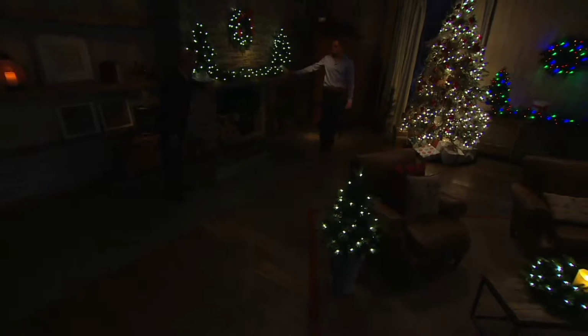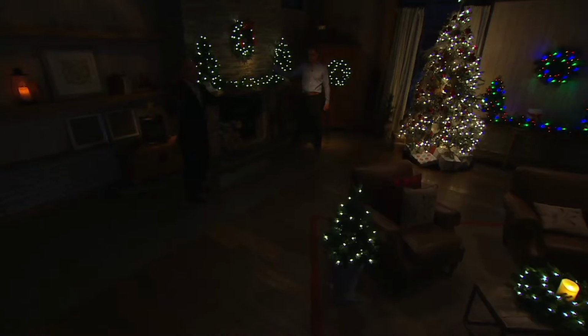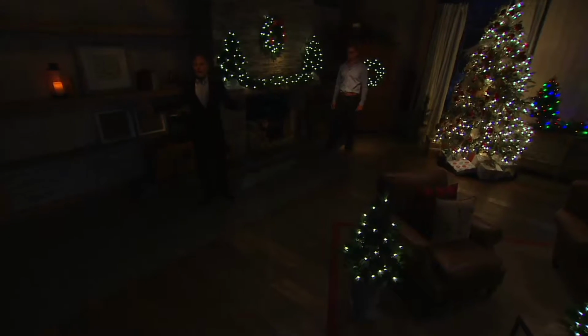I love my little stake trees. I have them everywhere. We've got stake trees for you. We've got the finest garland, a beautiful wreath, and the garlands come in 6-foot lengths or in 9-foot lengths. And we're going to finally show you one of the decorating ideas.